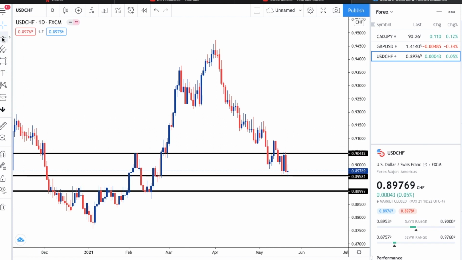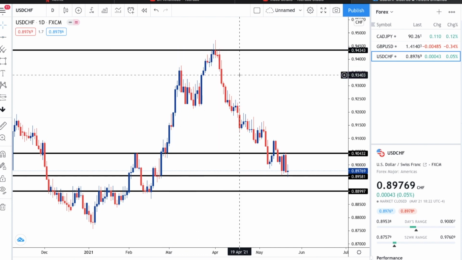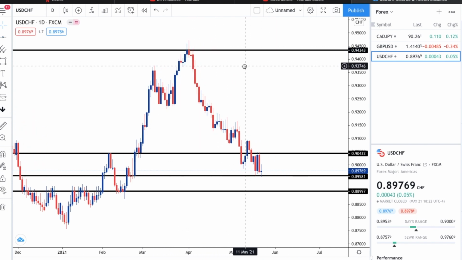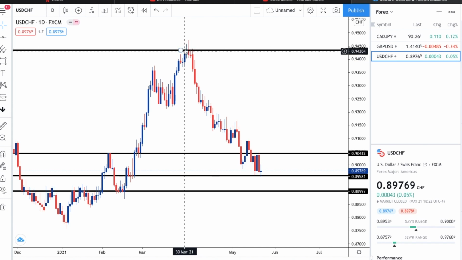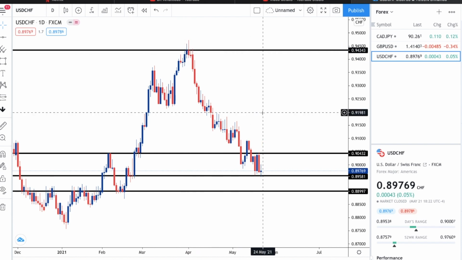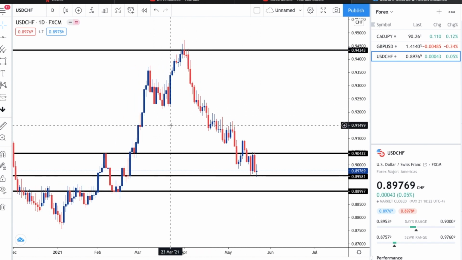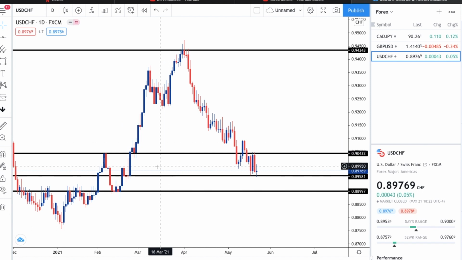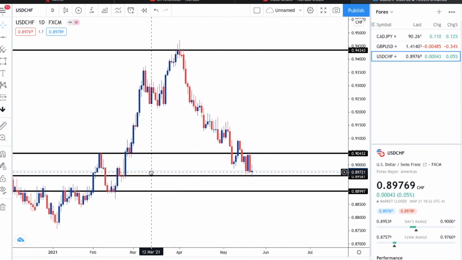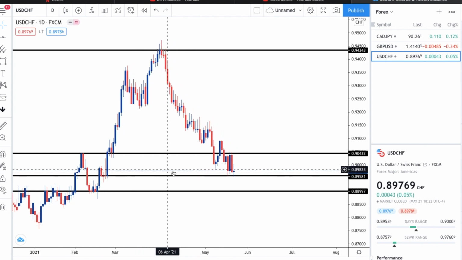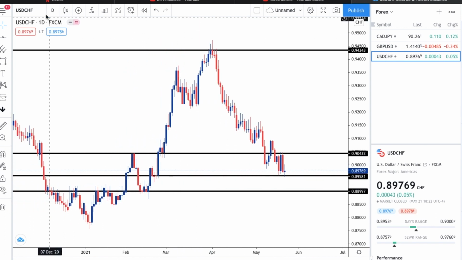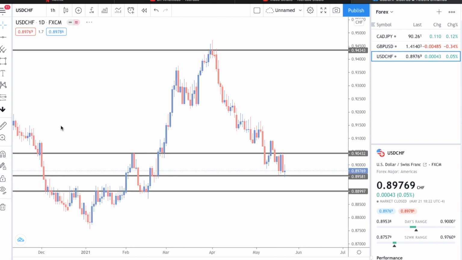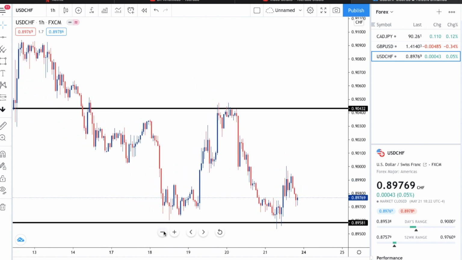Now moving forward, let's see how many more lines we can draw. Right here it's also a big one. This is an area of supply. Before the market dropped, there was this one last bullish candle we can spot. So let's see, how can we actually take a trade like this? To take a trade like this, it's very important we drop down to a lower time frame and see what's going on in the market.